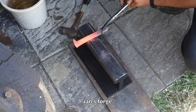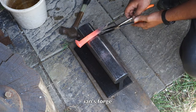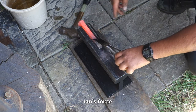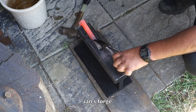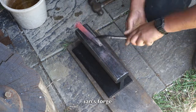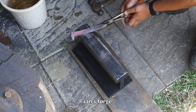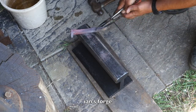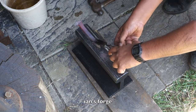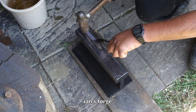Right, because this is quite short, what I'm going to do is draw out the length a bit on the handle portion, and then we can start on the blade, but I just want to give the handle a bit more length. It's actually quite tricky using a piece of railway track as an anvil, because the top isn't flat, it sort of wants to fall over.